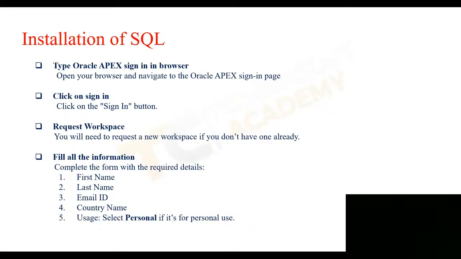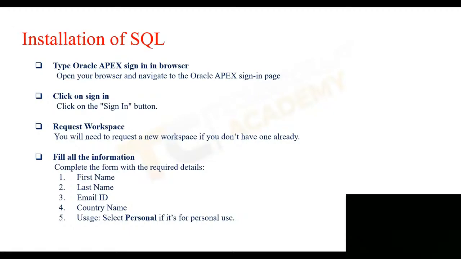Now we know what SQL is and why it is essential for data analytics. In this course, we are mainly going to concentrate on Oracle SQL. There are other SQLs available, like MySQL, PostgreSQL, and PL/SQL, so you can learn those as well. But in this course, I'm going to concentrate on Oracle SQL since it is very widely used. So let's begin with Oracle SQL.